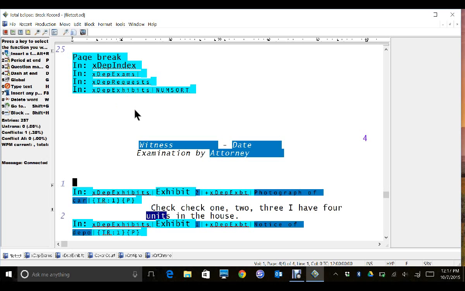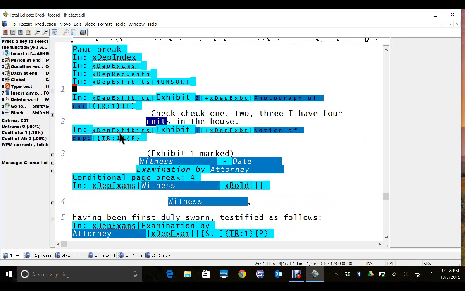So basically that is how you sort your index, so to speak, and tell it how you want things to come up once you run the index. You want to be very specific. You might be able to get away with having everything the same name. I don't suggest that because it could be confusing. Because basically if you did that, you would just run the index and everything would come up as it happened. You could have Exhibit 1 marked, recess taken, Exhibit 2 marked, discussion off the record, Exhibit 3 marked, Exhibit 4 marked, Exhibit 5 marked, discussion off the record, Exhibits 6, 7, and 8 marked, recess taken, and there wouldn't be any real formality to it.